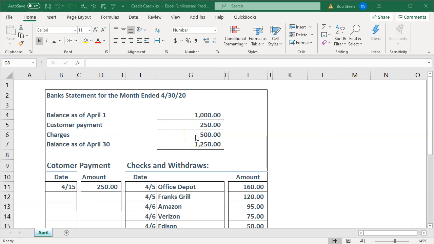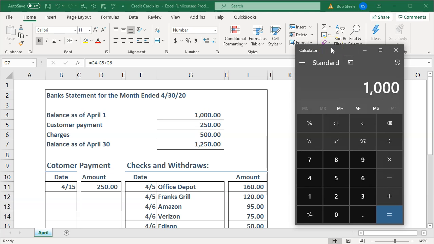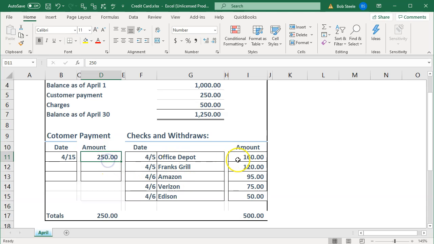So our credit card statement might look something like this. We're going to have the beginning balance. We're going to say this is the beginning balance. Then we made a payment of the $250, which would decrease the balance that was owed. Then we have new charges that are given down below in the detail, and that's going to be our ending balance. So in other words, if we had our beginning balance in the old trusty calculator, and then we paid $250, and then we incurred another $500, that's getting to the $1,250. Here's the detail down below of what we paid and the charges that we have here.